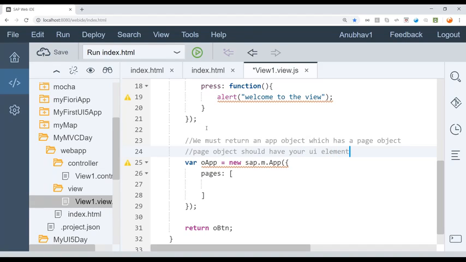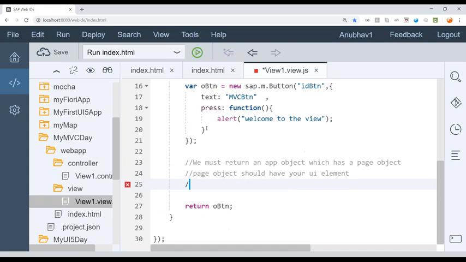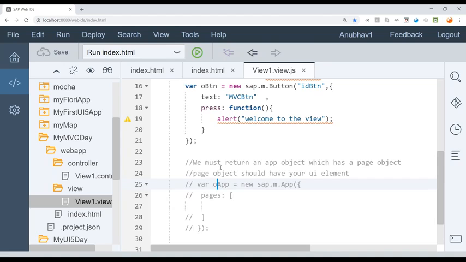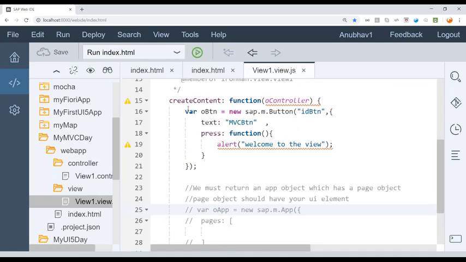I think this is also not mandatory right now. Let me not do it right now. I'll comment it out. This we will see even later. I got the reason why it's not coming. Can you guess why my button is not displayed on the UI? Anyone?